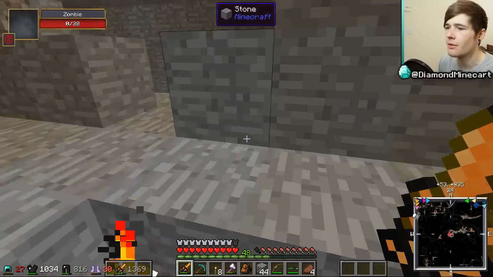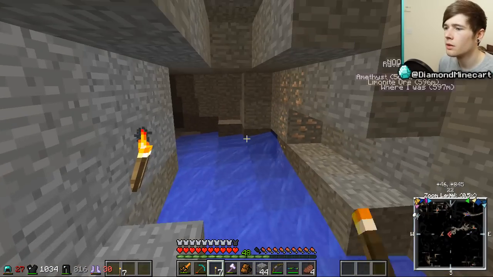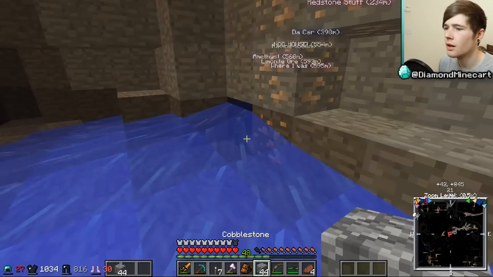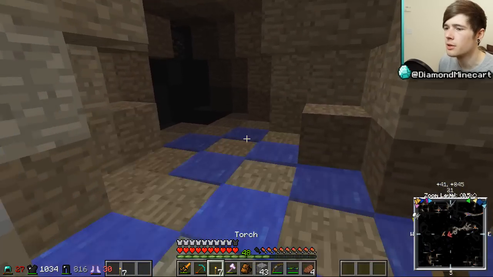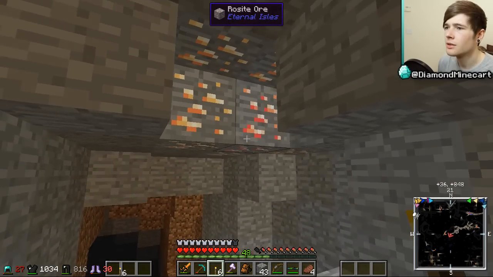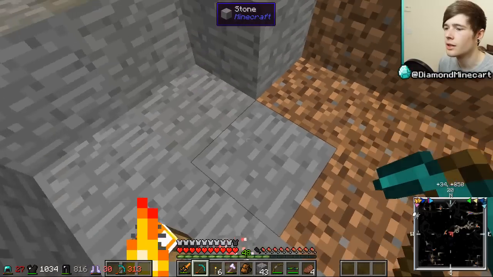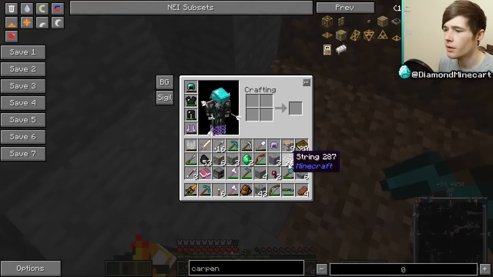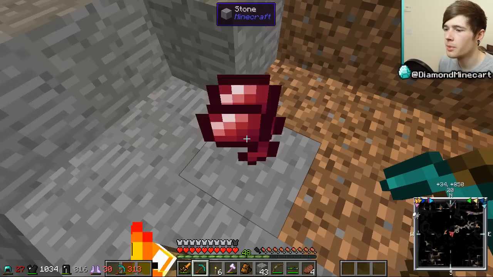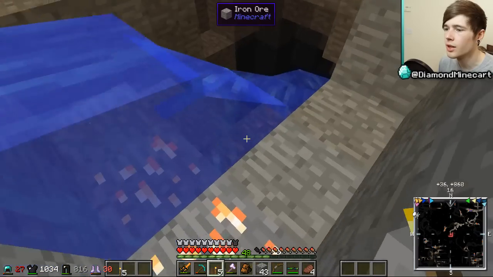These zombies are still coming out of nowhere. I'm not really sure what to do, guys. Let me block this up. Let's just keep exploring and see if we come across it naturally. There's rosite. Do I need rosite? I can't remember what I've actually collected and what I haven't. I've got so much stuff. Get rid of spider eyes because I don't need those. This has been a successful trip. Really successful.